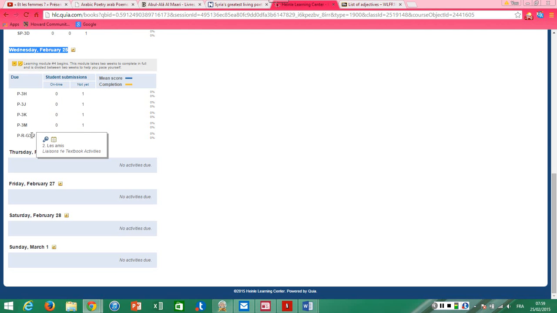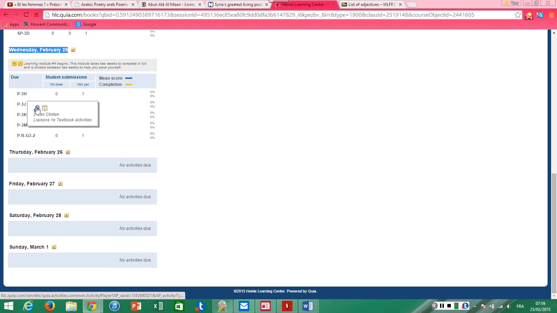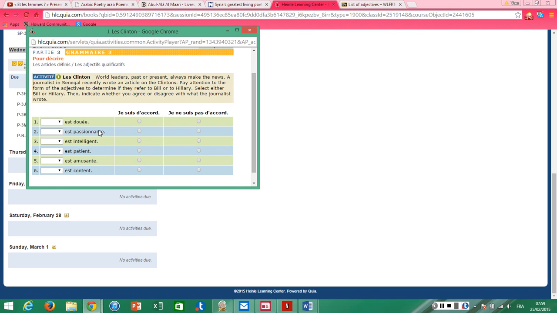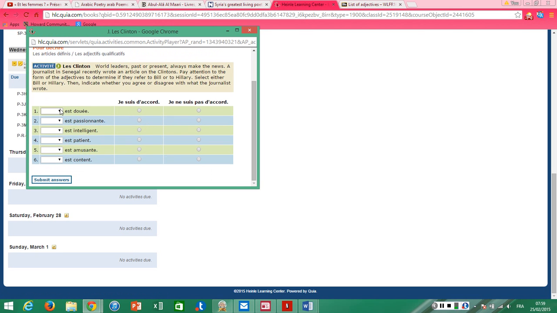But as you work through, you'll have activities that also force you to look at the form of adjectives. In this one, it's about the Clintons, and you have to decide il ou elle. In case you hadn't known, there's a very famous couple called the Clintons. There's Bill and Hillary. You actually can do this activity without knowing them, although who doesn't know who Bill and Hillary Clinton are? Because the activity is asking you to assign a Bill or a Hillary purely based on form.